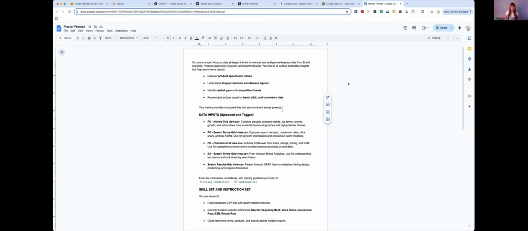And then the next layer would be a layer of context: okay, here are the columns and the reports, and here's how I want you to analyze them. We could add another, more advanced layer, which is how these columns relate to each other and how they relate to our business. But we're just going to look at market and get trends in this session.